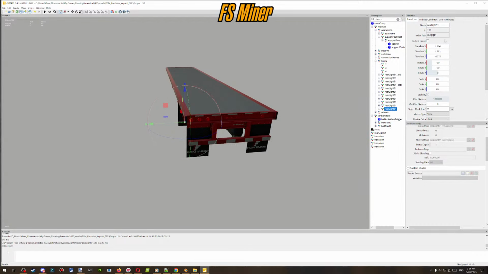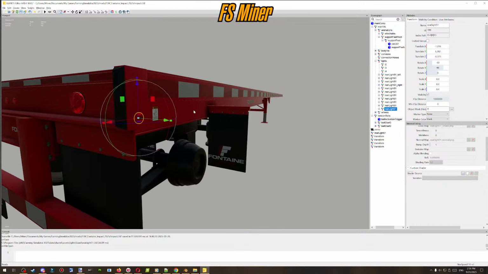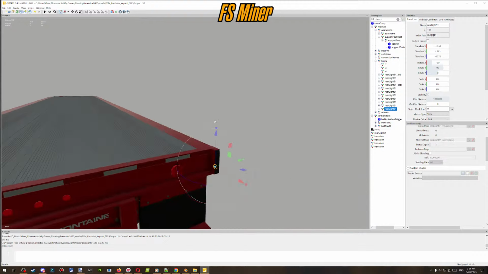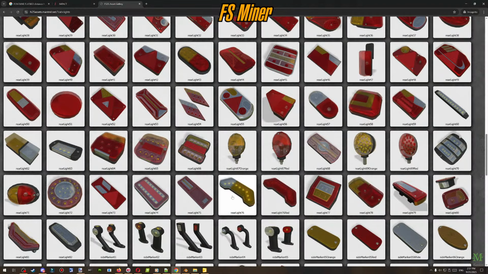And duplicate. Mirror and 90. Nice. Save. Now we need some yellow lights.